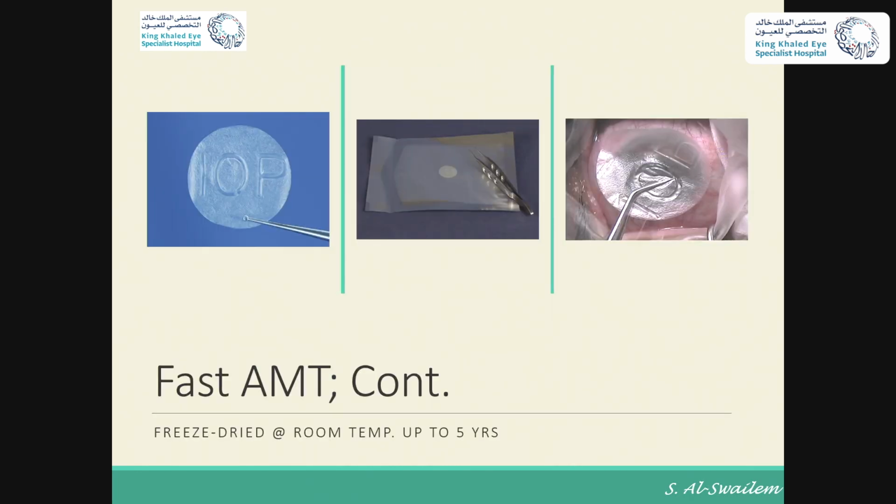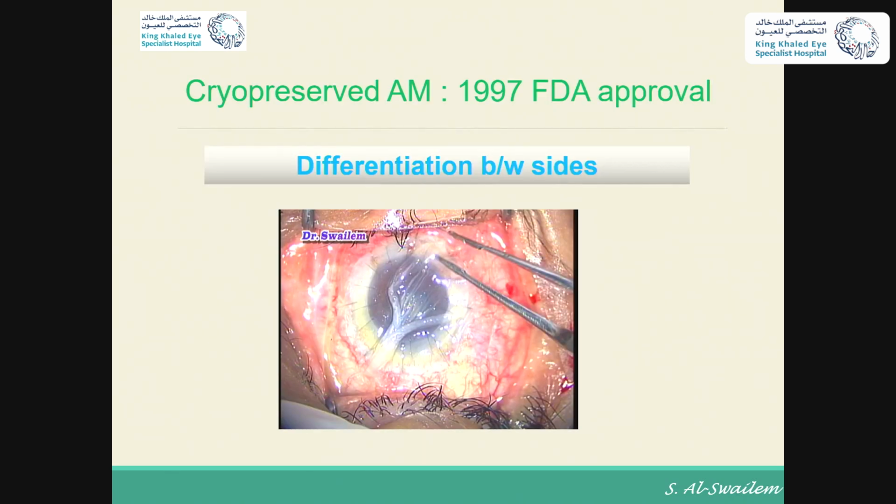The other one is that we can use the dried amniotic membrane, and this is one of the AmnioDisc. We had a couple at KCASH. Again, the cost is one of the issues. And here we don't have the full properties. It works only as a bandage contact lens. So whenever we put them, we usually even put a contact lens on top of them, we hydrate them, and then we put them on the surface. What we are encouraging everyone to use is the cryopreserved.